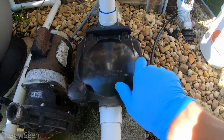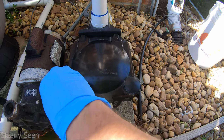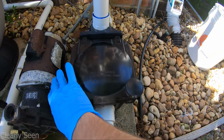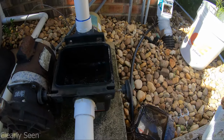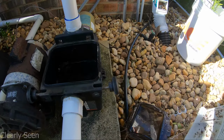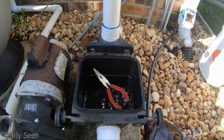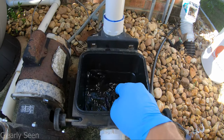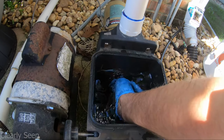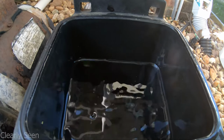Okay, real important. And with this one, I'm just doing this with one hand, so it's going to take a little bit. Each one is going to be different. This one right here has got a lot of debris in it, but essentially you're going to have a little pair of needle nose pliers. Any multi-tool will work. I'm actually not going to use any tool right now because this one is not clogged, but essentially down in here, and I doubt very seriously we'll be able to see it, you have the impeller and the opening.